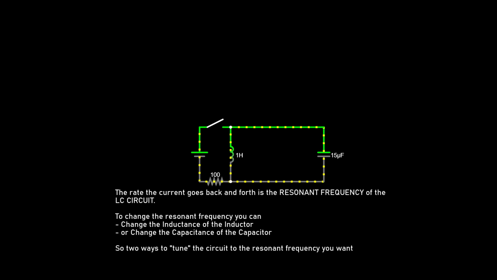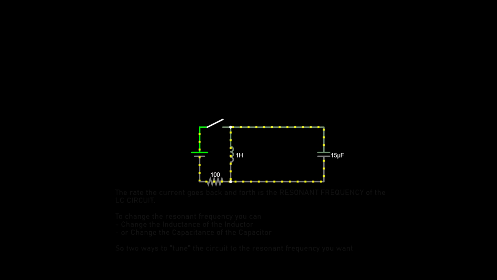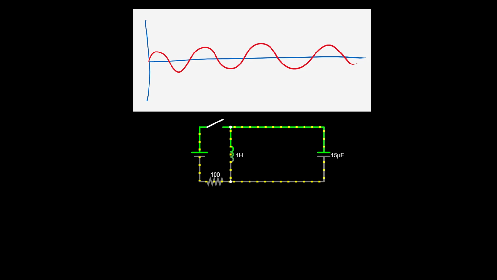Now, the resonance happens at a certain frequency, the resonant frequency, that is controlled by the capacitance of the capacitor and the inductance of the inductor. And if we modify them slightly, there will be a very different resonant frequency. Now, as the circuit is resonating, the inductor will be, at that same frequency, building up and collapsing its magnetic field. And if you were to measure the magnetic field around the inductor, you'd see it go up and down and change directions like this in this wave pattern.